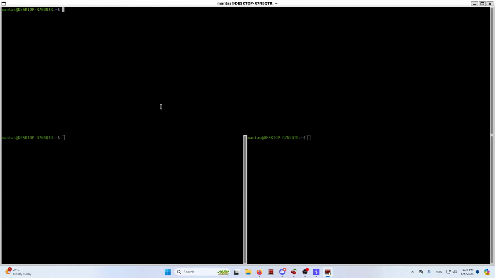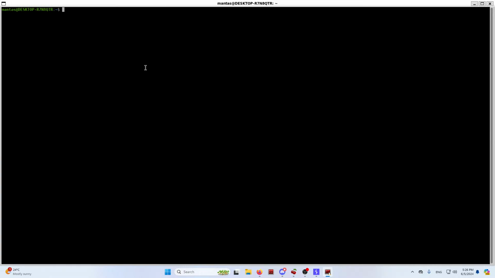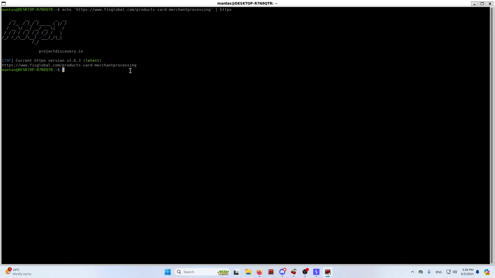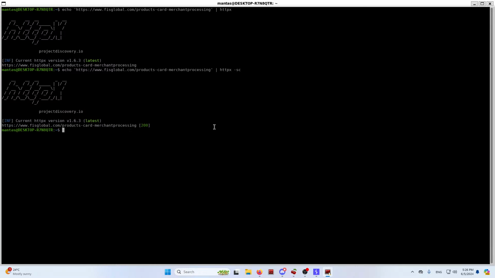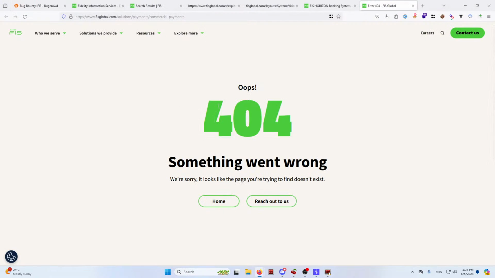I could also use HTTPX. Try to echo this and see what HTTPX will give us. Status code. It's showing 200 even though it's 404.